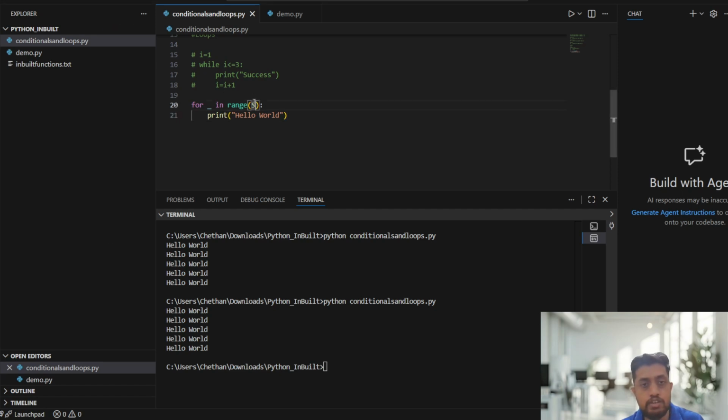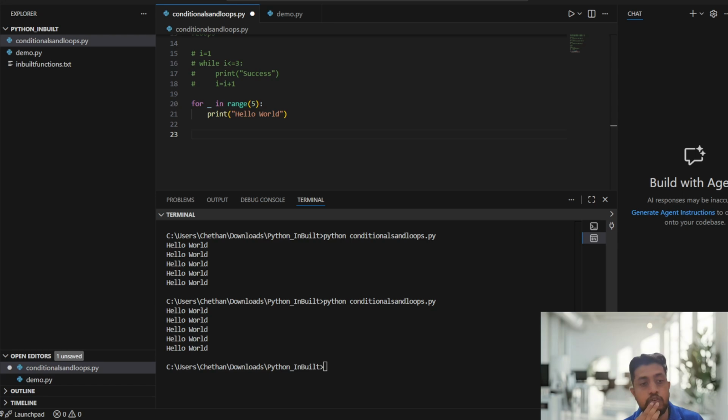Also, you can mention multiple statements here. But what I want to do now is use another inbuilt function, which is input for strings.